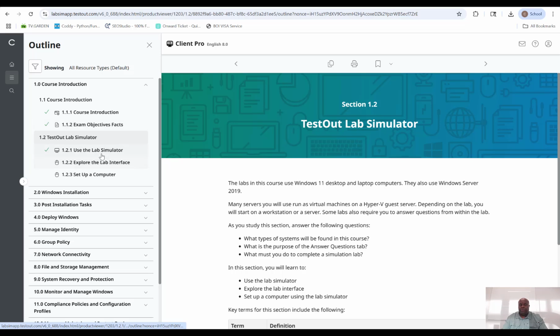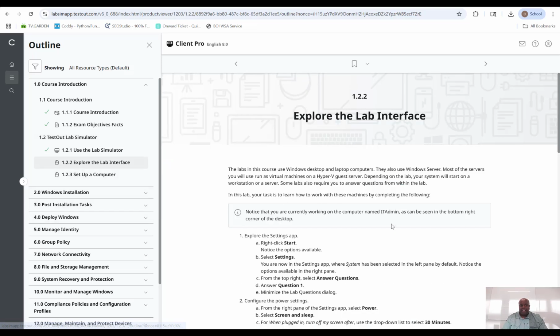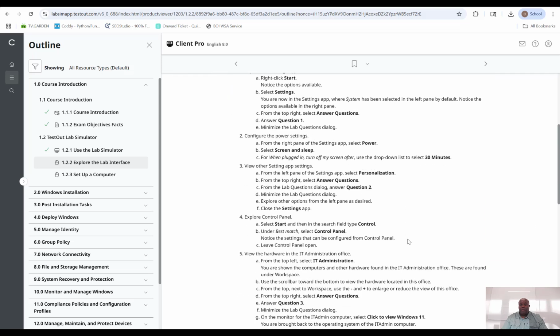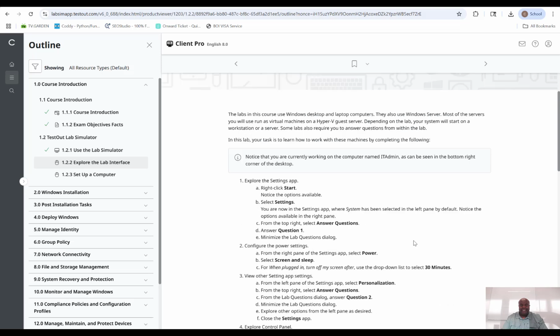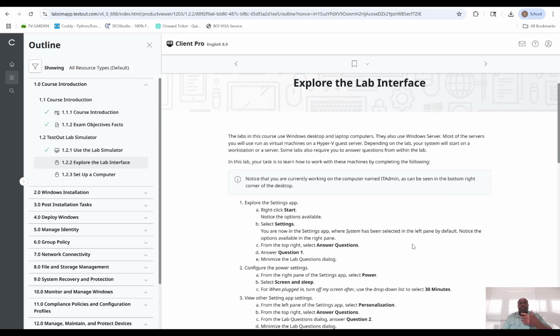A couple of things I want to point out. It's a lot of labs in here. And as you can see, here goes a lab. The lab is represented by a little mouse. Yes, a mouse. So when you click on the lab, it takes you to the labs and it walks you through the instructions. You do not have to do screenshots in this class because I'll be able to see everything you're doing.